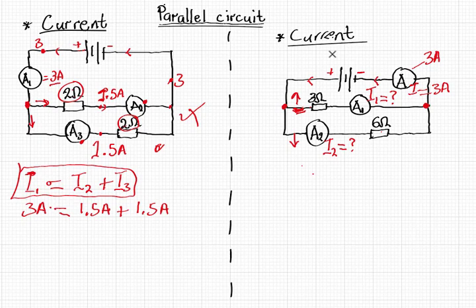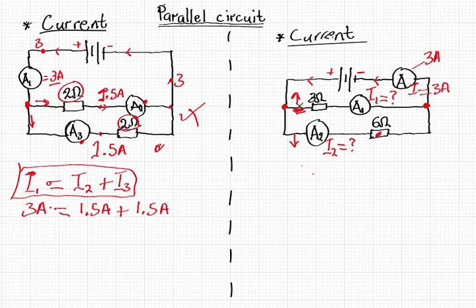So this is what we are saying. So the current will choose this branch because there is less resistance. Resistance is like opposition, like friction, right? Friction opposes motion. So there is a lot of opposition, or friction, on the 6 ohms branch. So more charges will use this route.